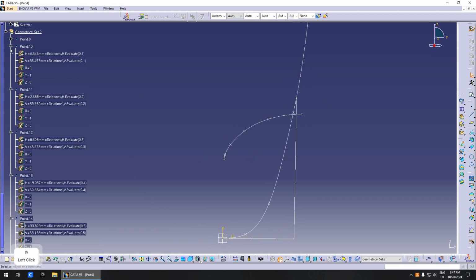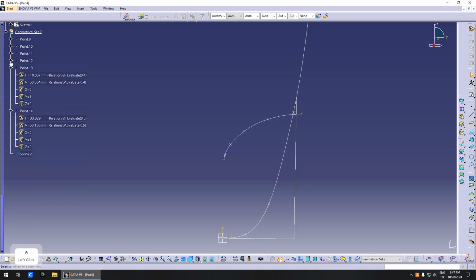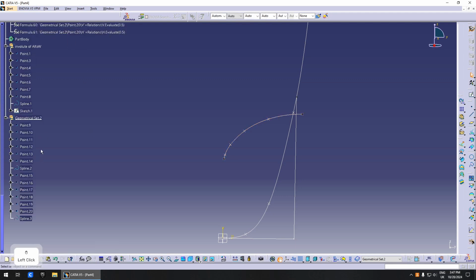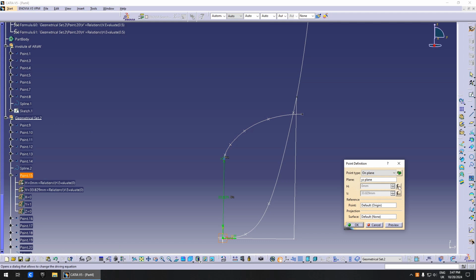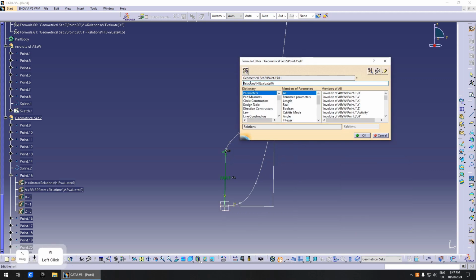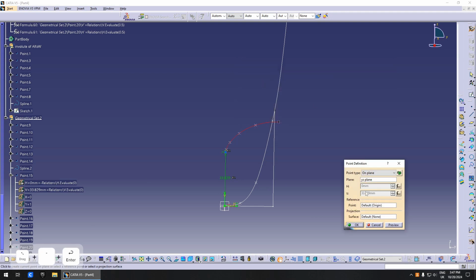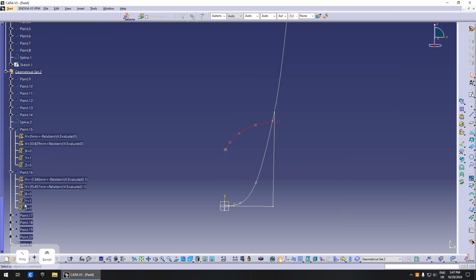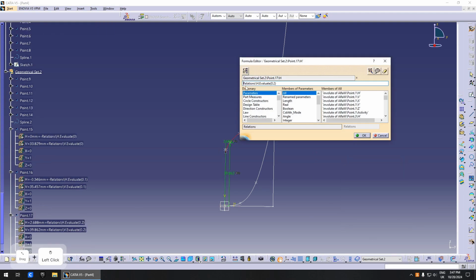This is actually one flank of the tooth, and we need to create a second curve for the other side. So we just copy these like that, and here actually you want the V is the height, so you want the height to be the same and the H to be negative. So you just need to add a minus here to the first formula.